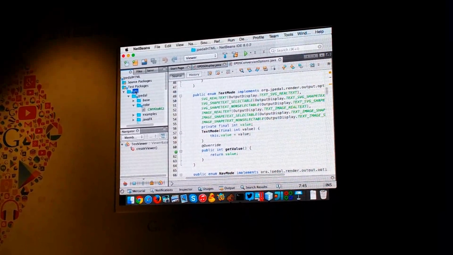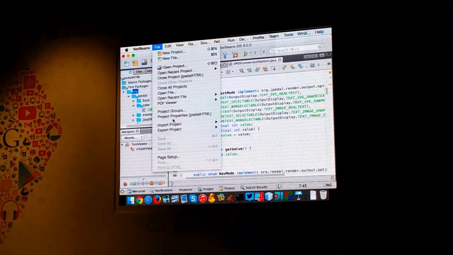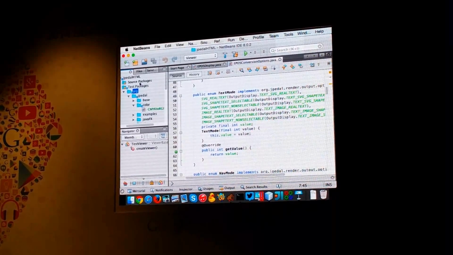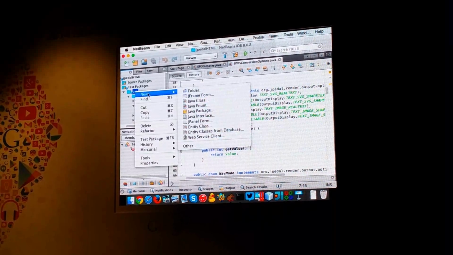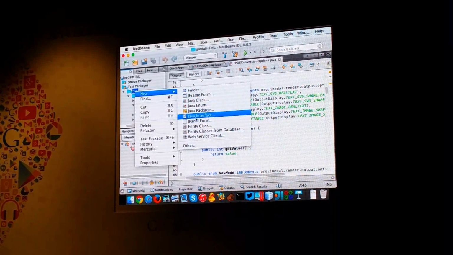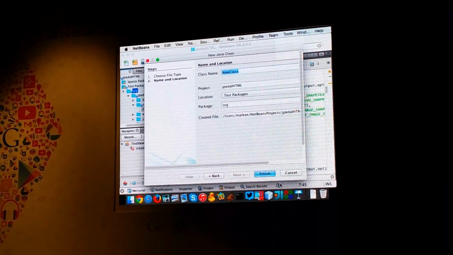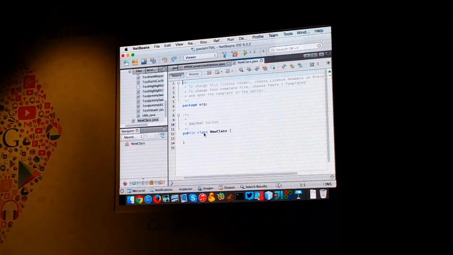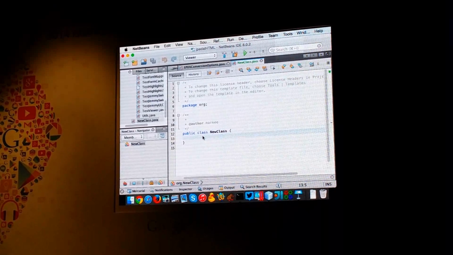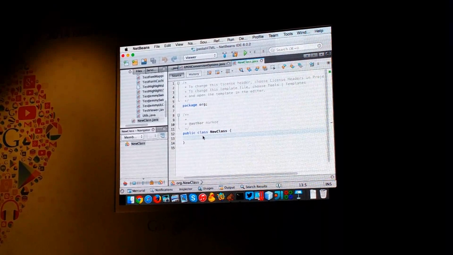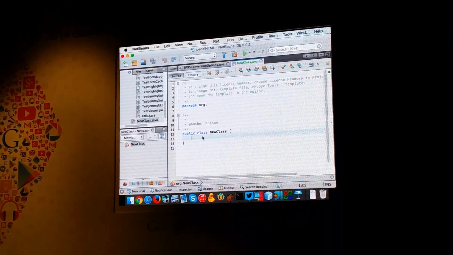I want to be able to say, actually, I want a new class. So let's go there and choose New. All these options will be context sensitive depending on what I'm trying to do. So I want a new Java class. Okay. And a Java class has a static main something or other method. I can never remember what the exact syntax is.